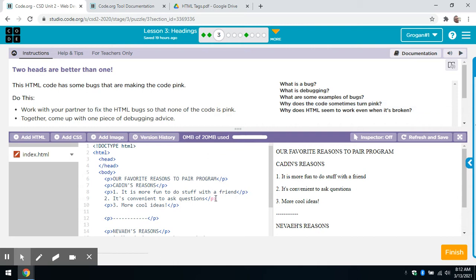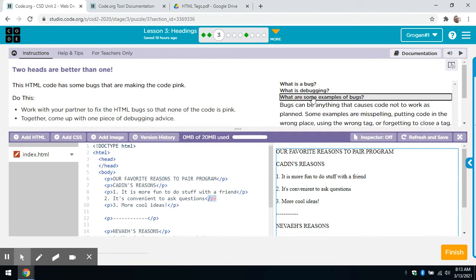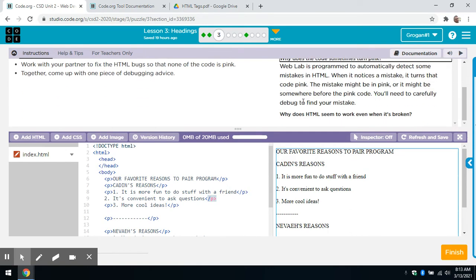Some code is going to be colored in pink, and when you see that, that means that there's broken code. Okay. All right. And it is automatically detecting. The web lab is detecting some mistakes in the HTML code. All right. When it does, the code will be colored in pink.